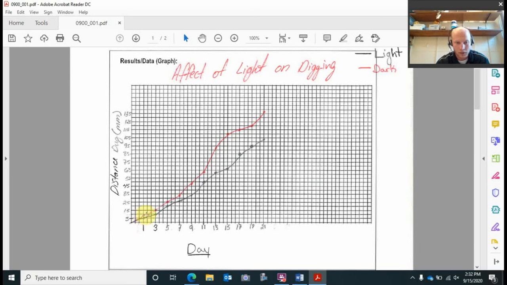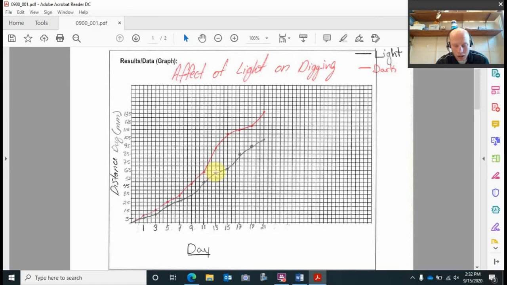Okay, then I go to day 3. Day 3 says 15 millimeters. So I go day 3, 15 millimeters, right there where the 15 millimeter mark is. They intersect, right? Then I go over to day 5. Day 5 is 25 millimeters. So I go up here. There's 25. Day 7, I go up here to 32. Day 9, I go over here, and then I go up to 47. From there, I go to day 11, and I go up to 62. Okay, which is right below 65 there.